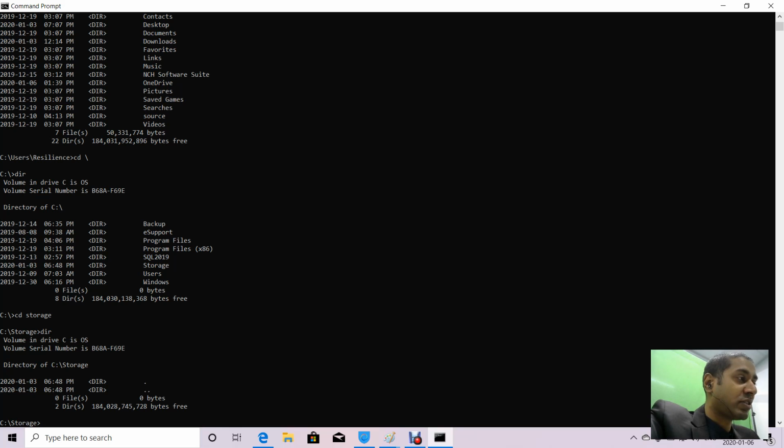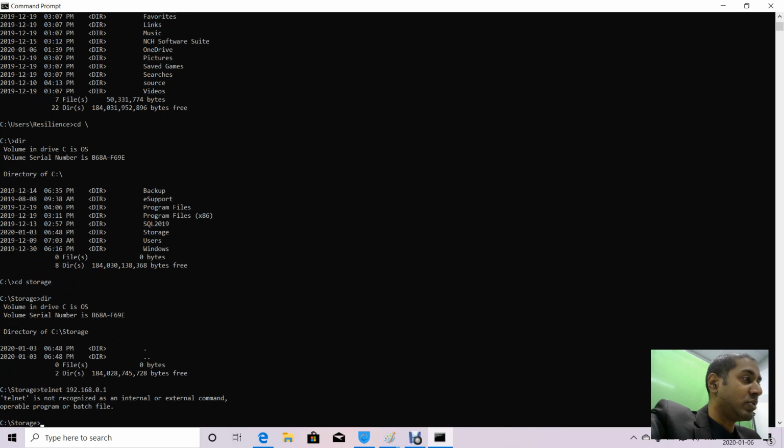And in order to connect to other computers, you would often use a program called Telnet, and then type in the IP address of whatever device or computer you wanted to connect to, and it would run.